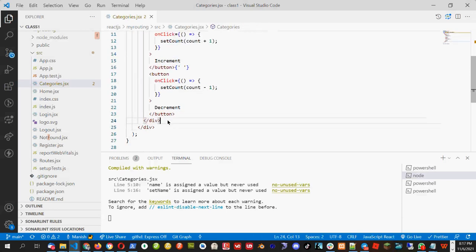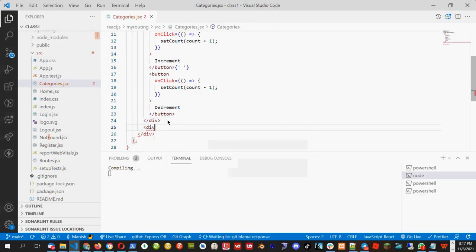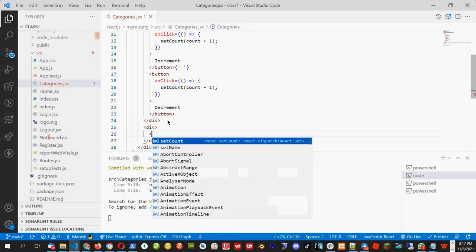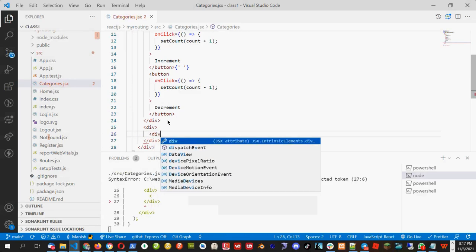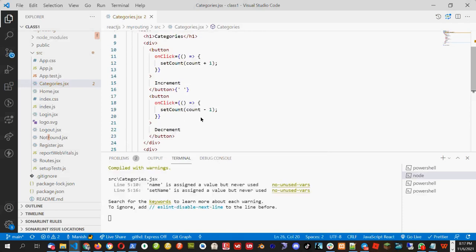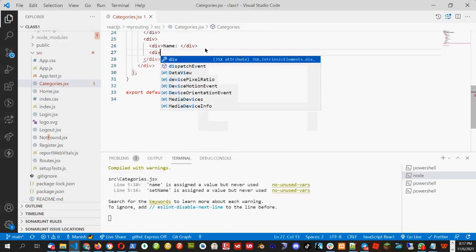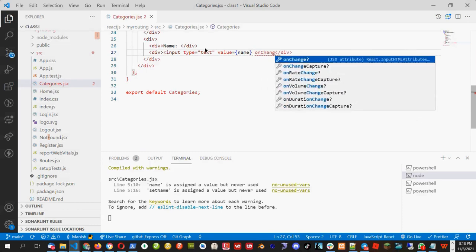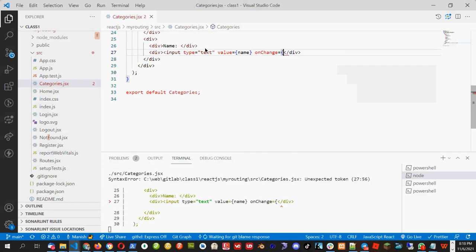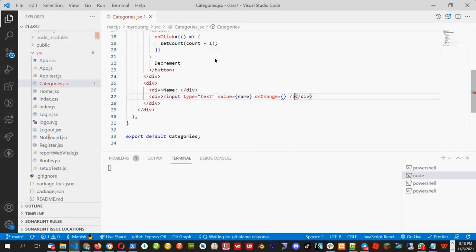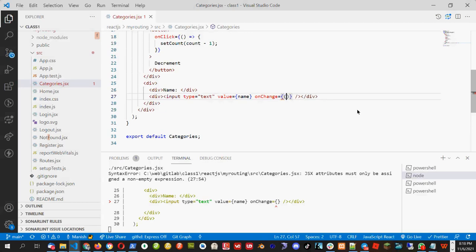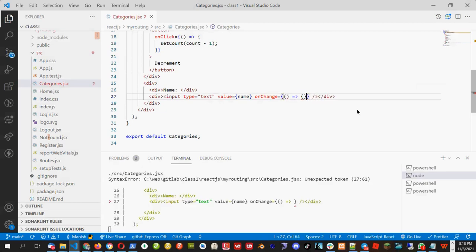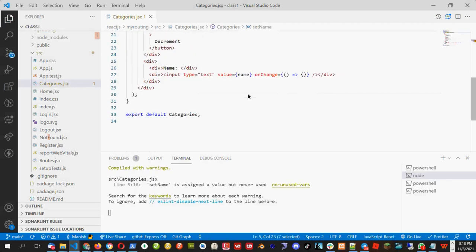Now another is the name property. Let's create another div, and here I'll create the input box. So here will be input type equal to text, and value will be nothing but the name which we have, and onChange, I'll call setName.